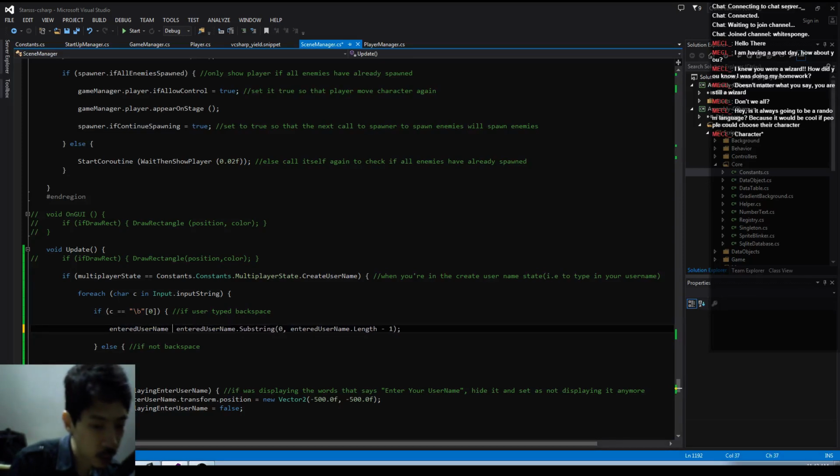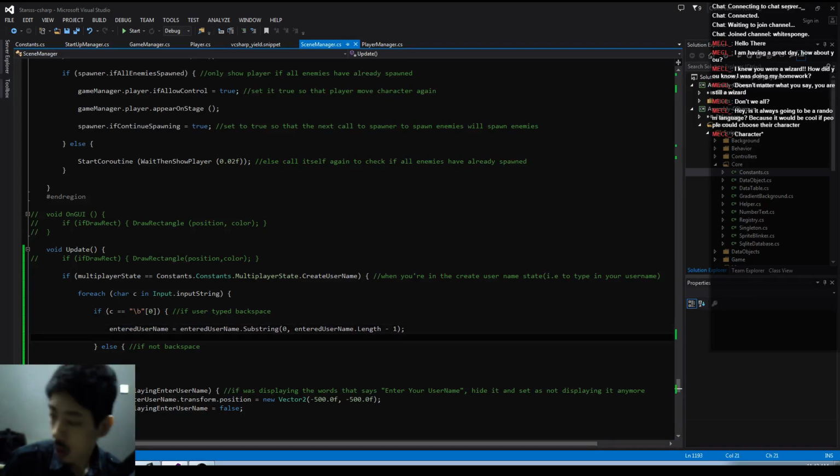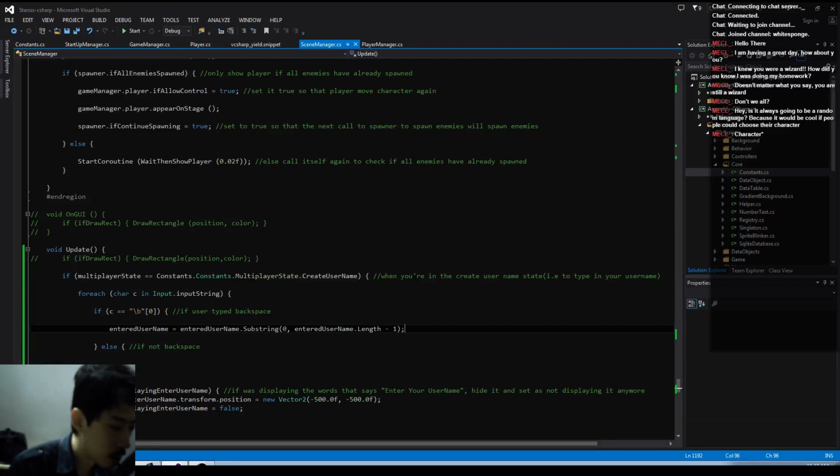Entered username equals to... so if you use backspace, we will remove the last character from the username string.